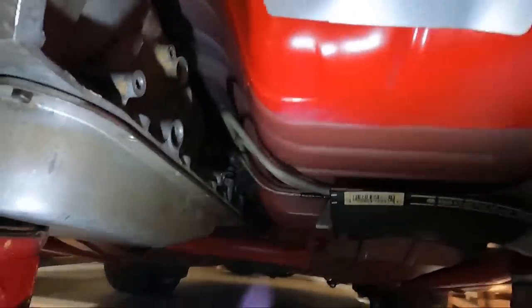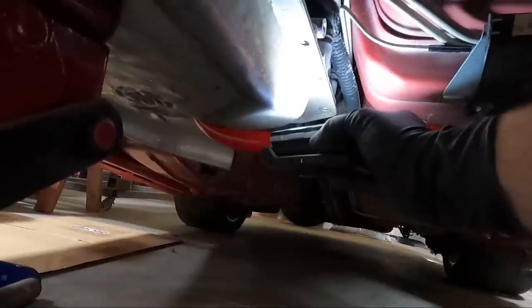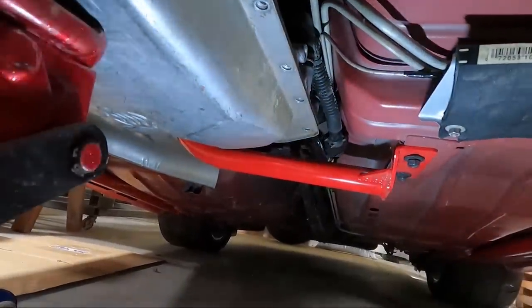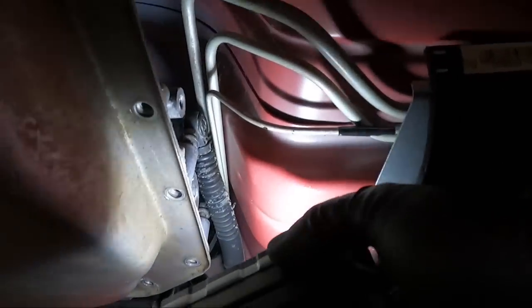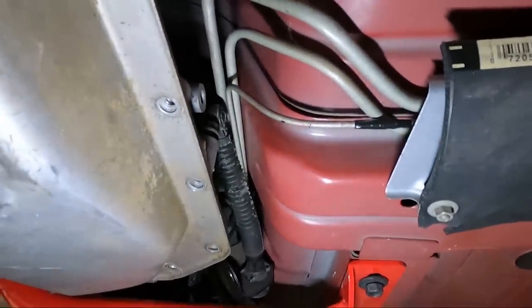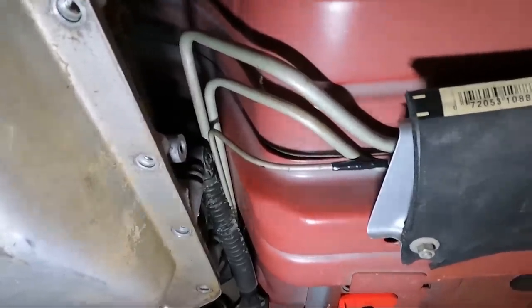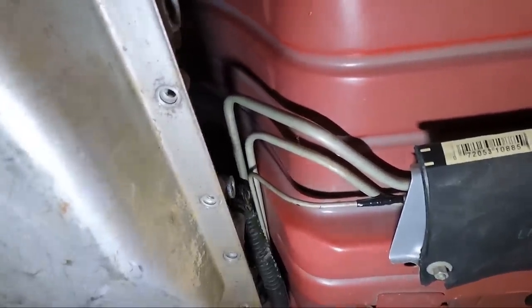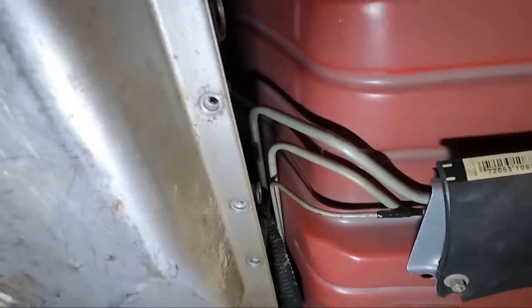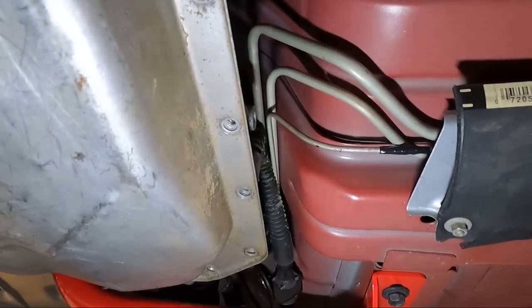Over here is what we're concerned about because this is where the plug goes. Right there is where the plug should be, and if you notice right here — we're going to have to knock that in. I should have gotten my shifter out of the way, but hopefully you guys can see what area I'm talking about — this is the area on the floor. So what I'm going to do is take a marker and mark directly across from that. I'm going to grab that plug — even though this transmission doesn't have the ability to plug in — and see exactly how much, because I think we're going to have to do a lot less based on the fact that that's a 90-degree plug. Let me get the shifter out of the way and then we'll have a better idea.